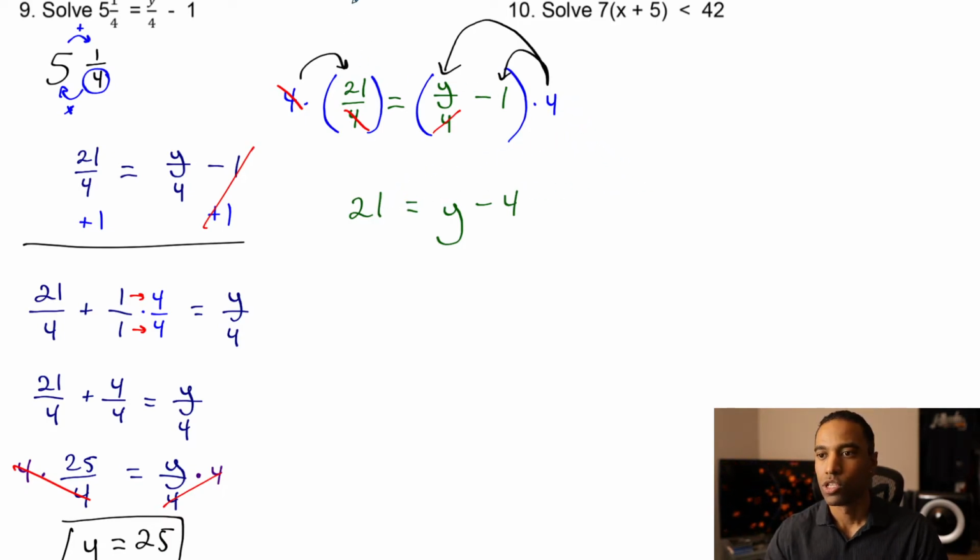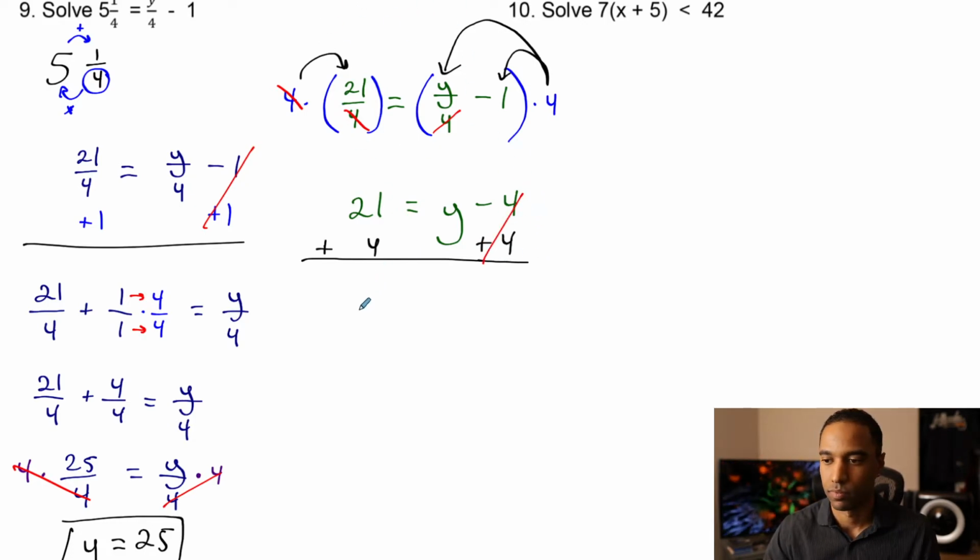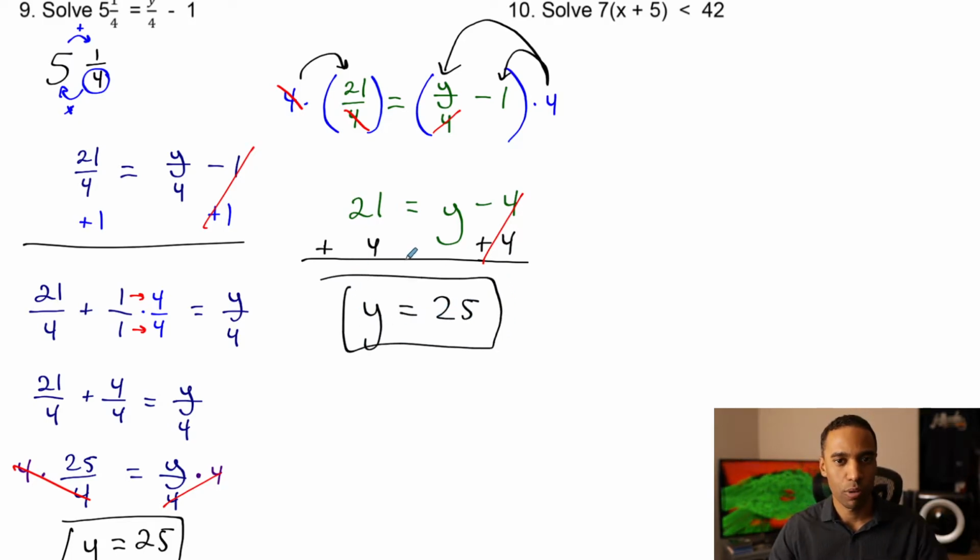Okay. So I'm just going to go ahead and add 4 to both sides, and we're going to get y equals 25. We'll get the same answer there as well. Y equals 25. Just going to write it on that side like that. All right, get the same answer no matter what. That was, to me, faster, and it gets me into whole numbers right there.